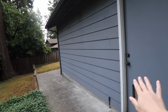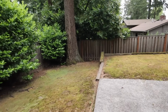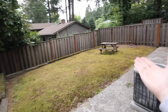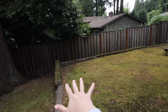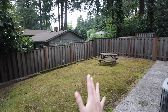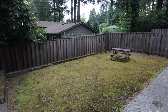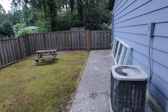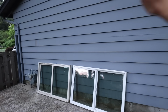This takes you to the garage, and then over here is another really large space that's kind of a side yard. We've got a tiny little picnic bench here, but ultimately this will have pavers in it and be a whole side patio. This part actually faces south, so it gets a ton of sunlight. So I would love to do a fire pit situation. And then we also have some windows here already because we are planning on adding some windows to the garage.